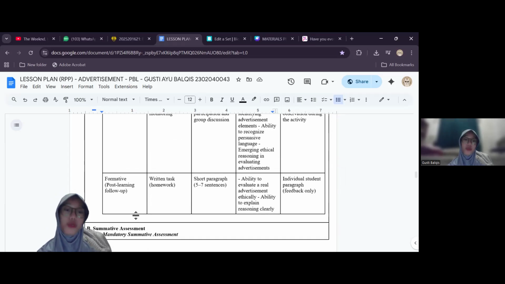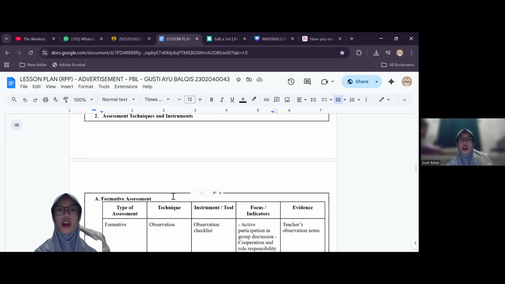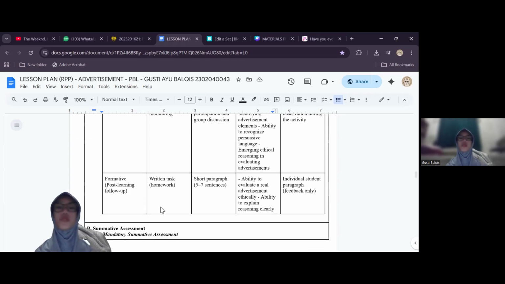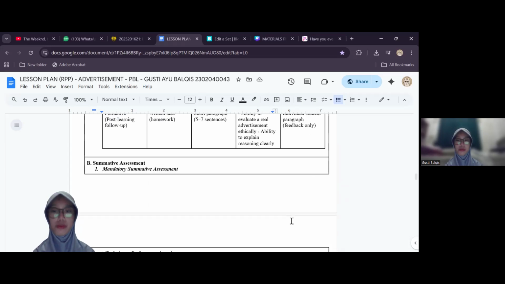And then the next formative assessment is post-learning follow-up. The technique is a written test or homework, and the tool is a short paragraph, 5 until 7 sentences. The focus is the ability to evaluate a real advertisement ethically and to explain reasoning clearly. And the evidence is the individual student paragraph.